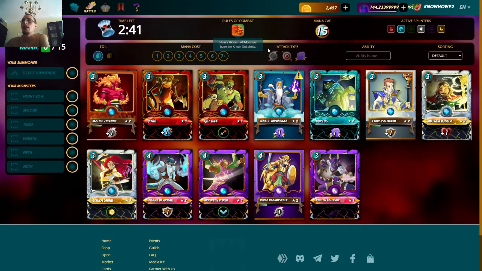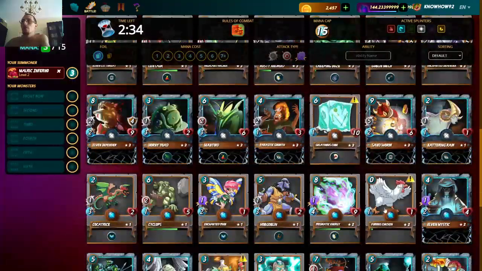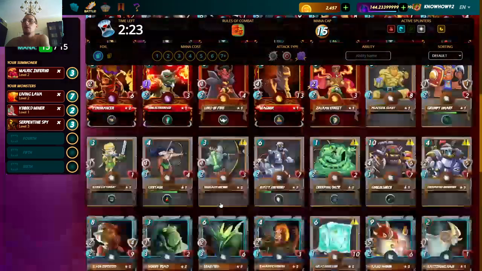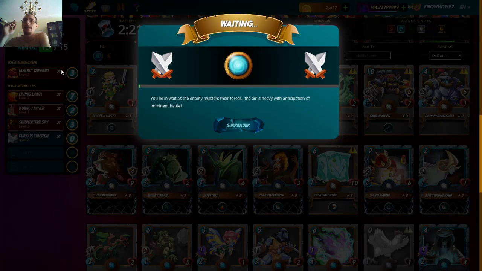Okay, 15 mana cap. I need to make it count. I'm gonna go with my classic strategy right here. Can't go wrong with my homies from the Fire Splinter. The damage output is fantastic. And my first monster, the Living Lava, is a strong tank, especially for low mana cap battles.